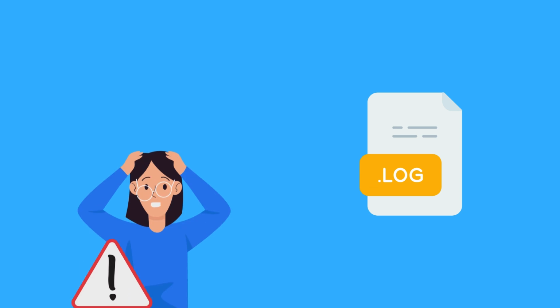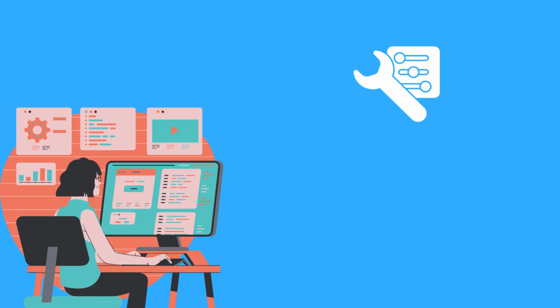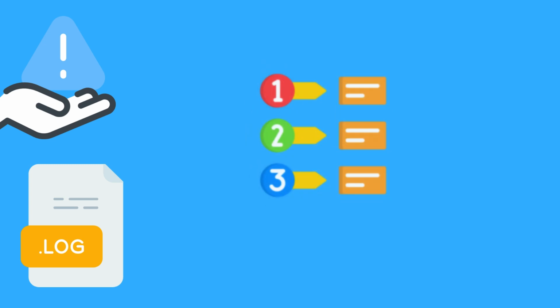Today we are going to talk about two critical aspects of backend development: error handling and logging. Proper error handling ensures that your application doesn't crash unexpectedly, while logging helps you monitor and troubleshoot issues in real time. In this video, I will walk you through best practices for both, so you can build a robust and maintainable backend.